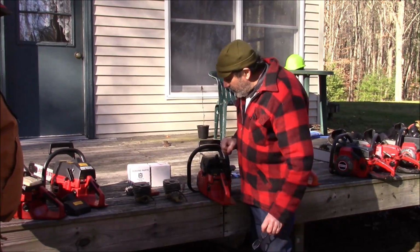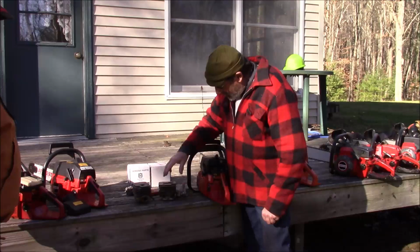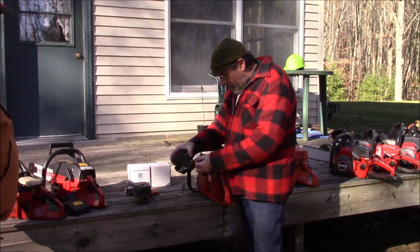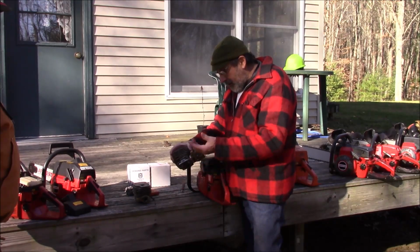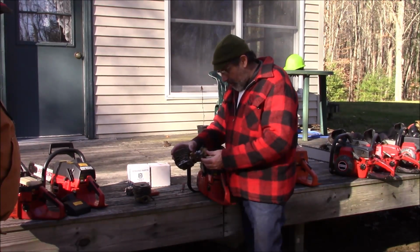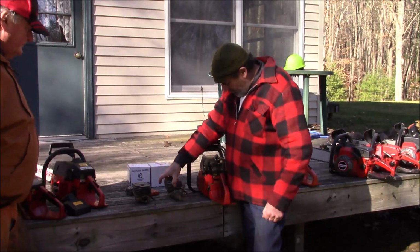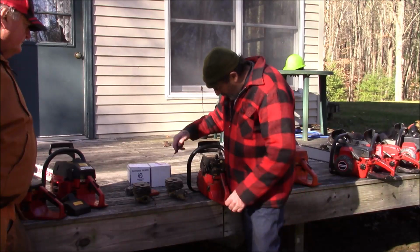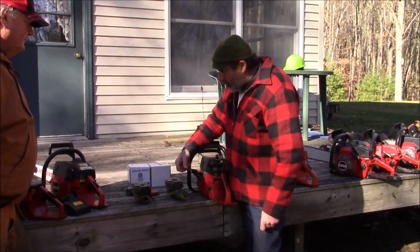But there's two ways to do that. That's one of the problems. This 625 is one of the newer ones, the single coil ones. On all the single coil saws, the idle screw is on the carburetor. You've got that channel that you go through with your adjustment screwdriver down through here, and that sets your idle.